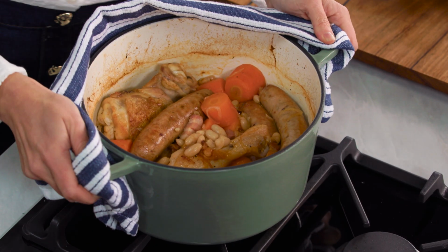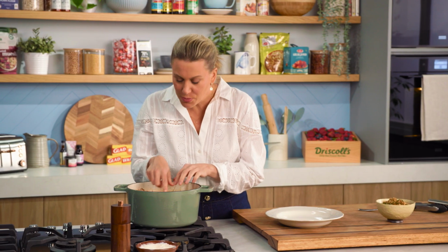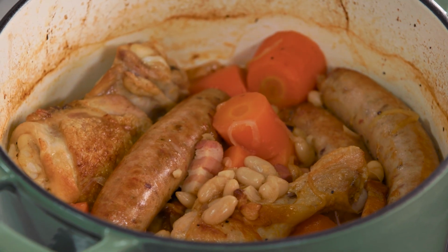This is cooked nicely. See how it's caramelised on the top? There's still a little bit of liquid there, which is what you want. It makes it extra saucy.